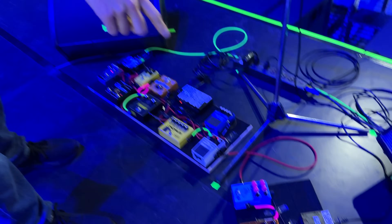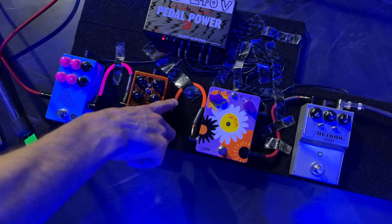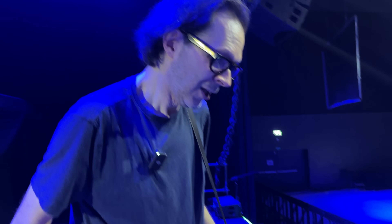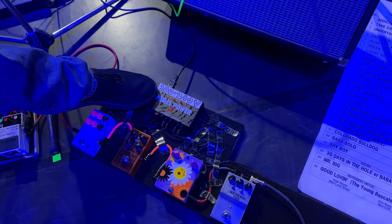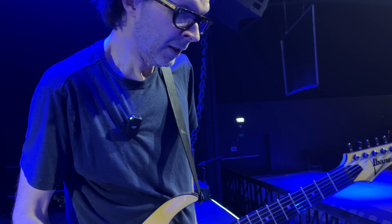I should mention that the patch cables are all DiMarzio — super strong, I've never had one break ever, and they're cool colors. I spent a lot of time making sure the colors are right: pink knobs, pink cable, orange cable. If you're going to have a lousy haircut, you might as well have cool-looking cables. It's all powered by the Voodoo Labs Pedal Power 3 — a vast improvement from the original ones because these work with any voltage. That's a big deal when you're touring; I used to blow up a lot of them.